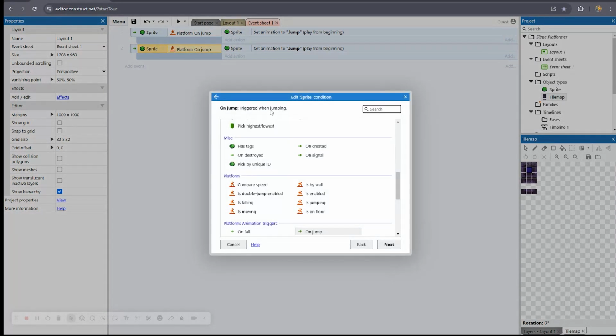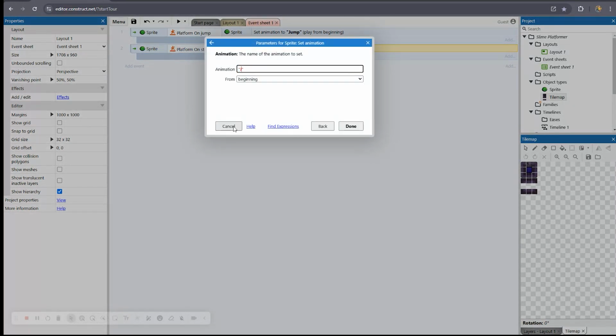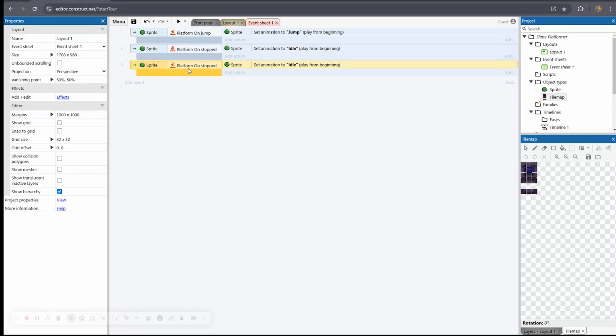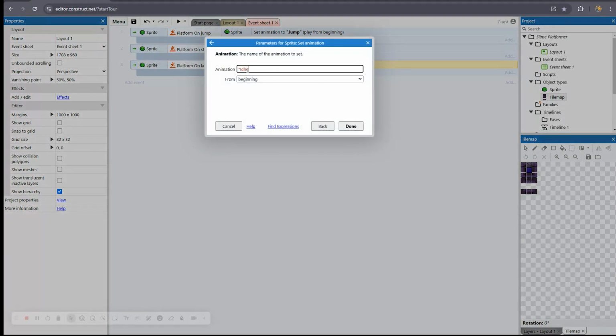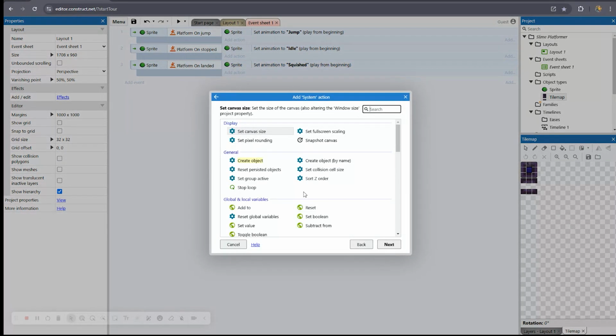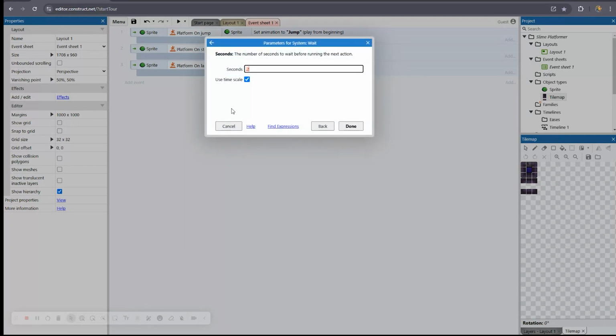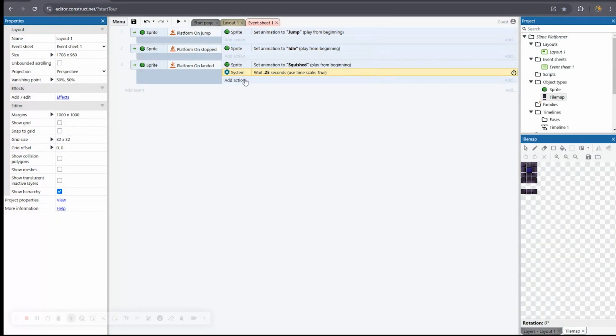I'm going to click on this and Control C, Control V, but you can go back through and pick the other one. We'll do on stopped. We'll click here, I'll edit this, and we're going to go back to our idle animation, our squished animation, so that way it'll look like he actually gets squished when he lands. But we want him to go back into his idle after he gets squished. We don't want him to stay like that, so we're going to do a wait, which will just set a little timer, put 0.25, and then we'll copy the idle animation, copy this back.